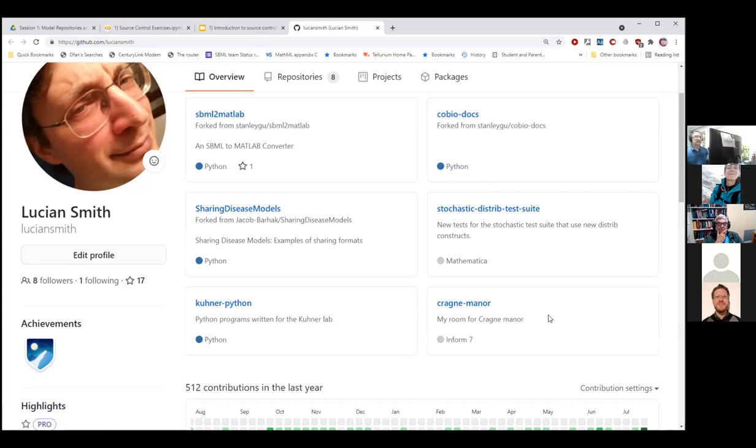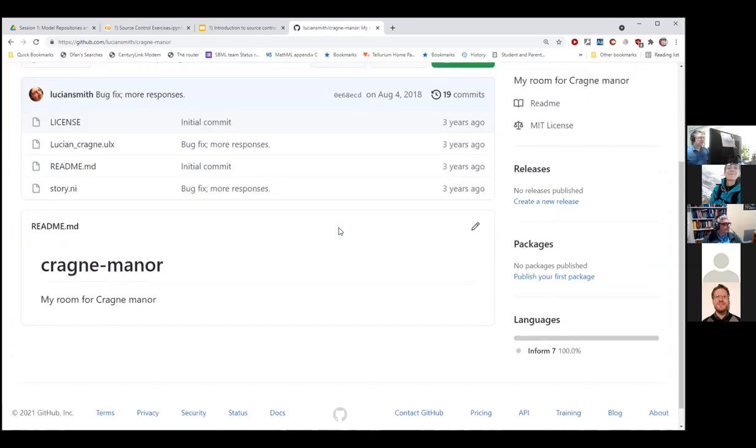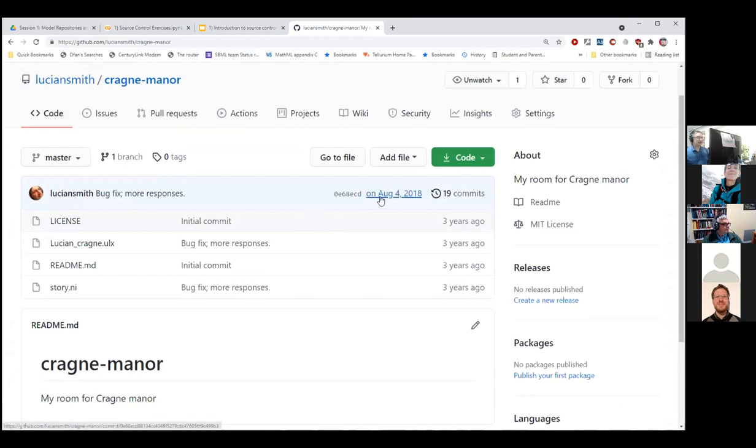So this was obviously my personal project, as you were talking about. It doesn't have a lot of commits, it just has 19 things. But Cragny Manor was actually a project. It was like the anniversary of some really popular game from years ago.